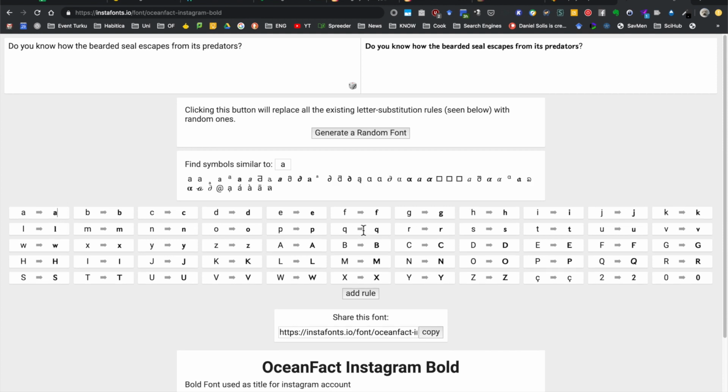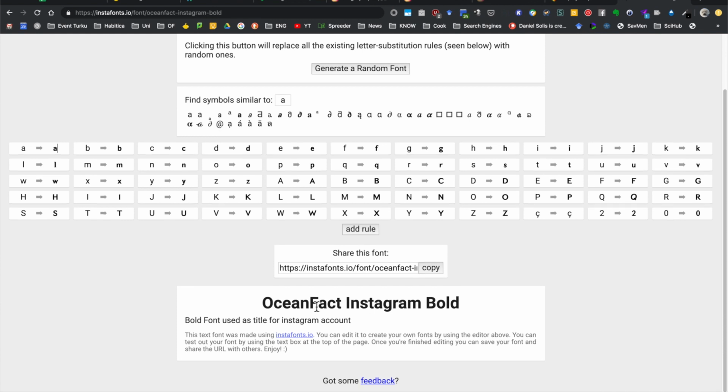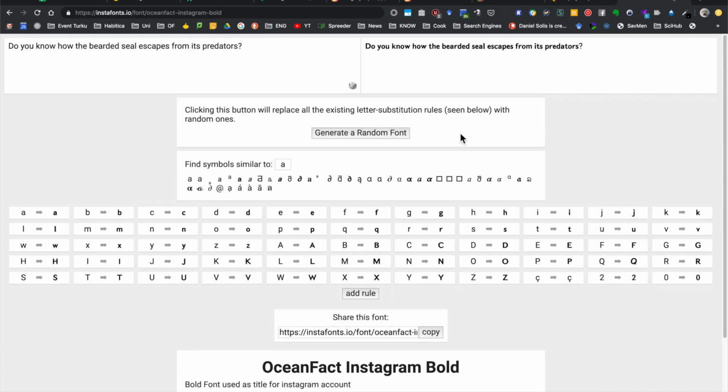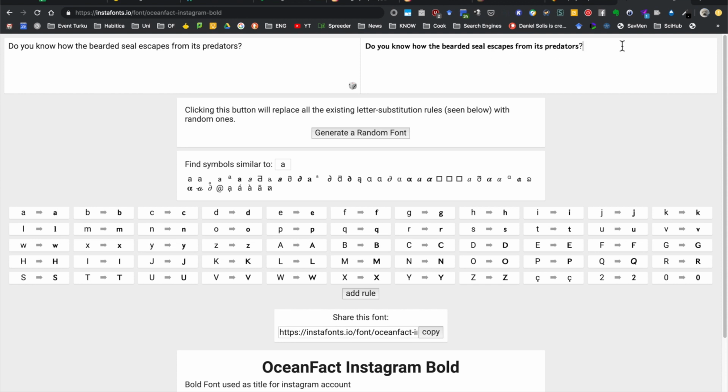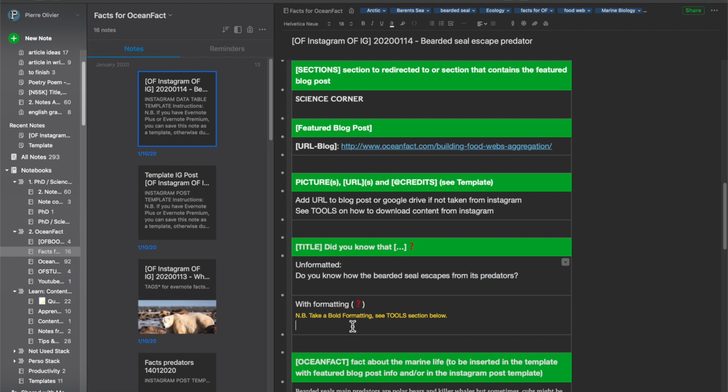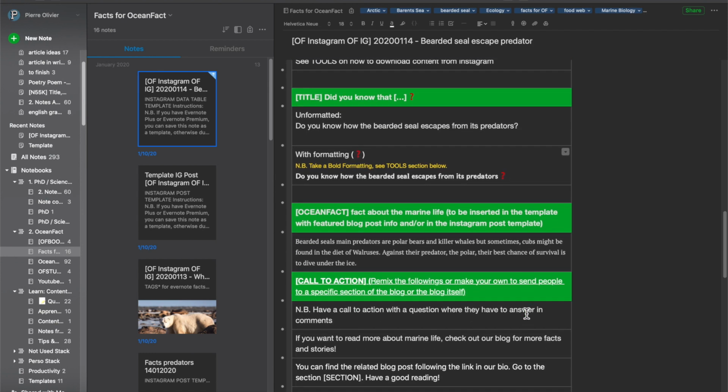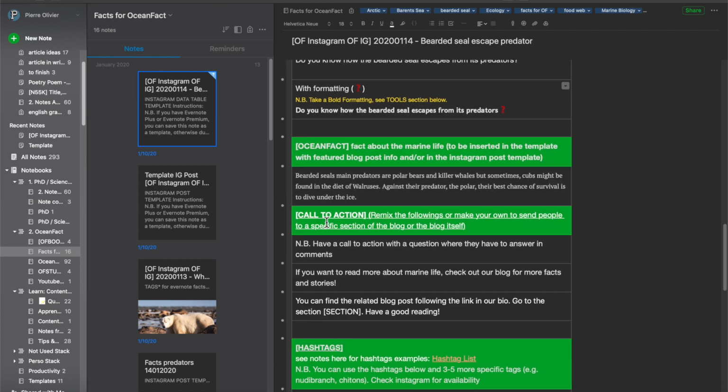You can select different looks, and you can save your font. So I have this OceanFact Instagram bold font. Then I copy this, paste it in here, and I use an emoji for the question mark to highlight that this is the title. We have the fact.